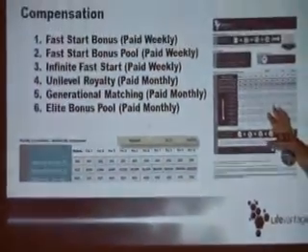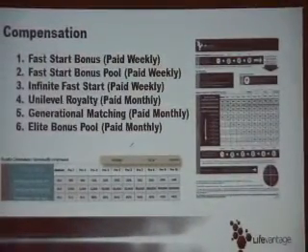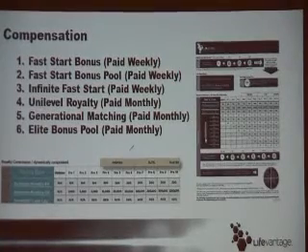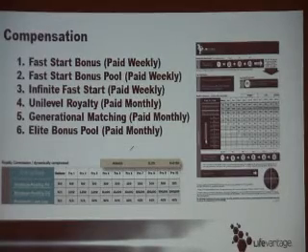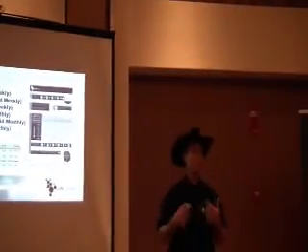If you go into your back office and look up the compensation plan PDF, there's explanation that goes with it. There's a video in the True TV links on our website of Brian Thompson explaining these six bonuses — it's about 10 minutes long, and it starts to give you an introduction to how this comp plan structure works. The framework and skeleton of our comp plan is structured as what's called a unilevel design or unilevel structure.